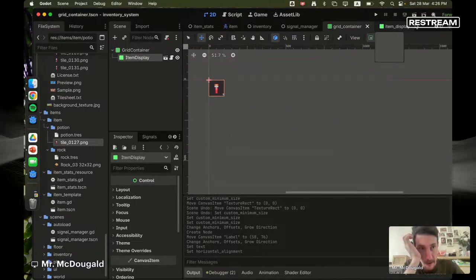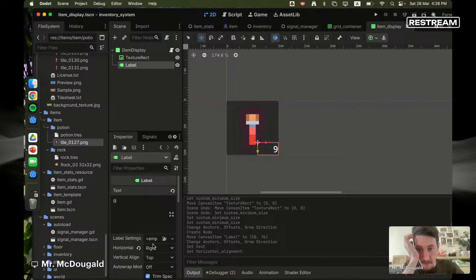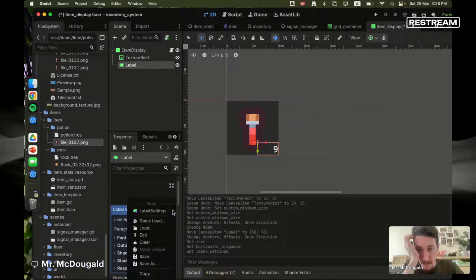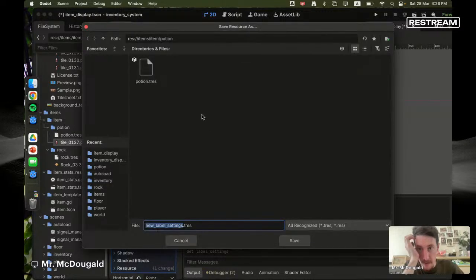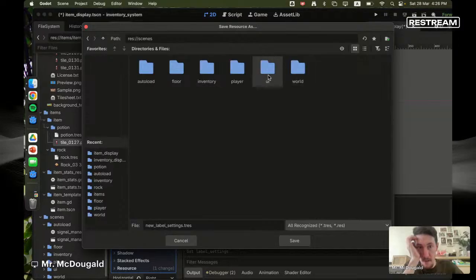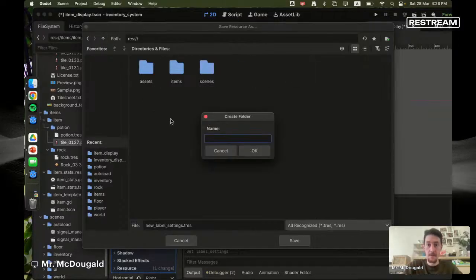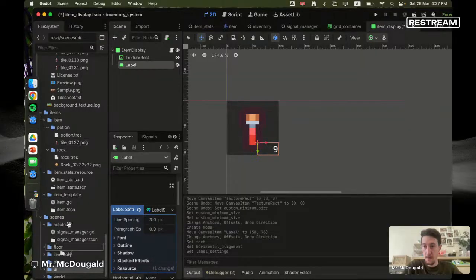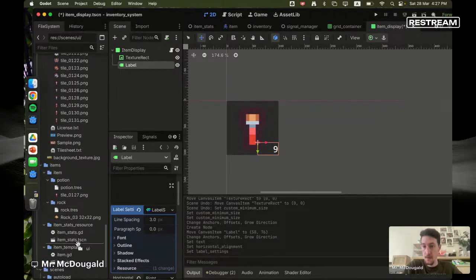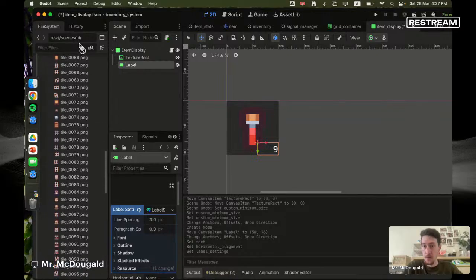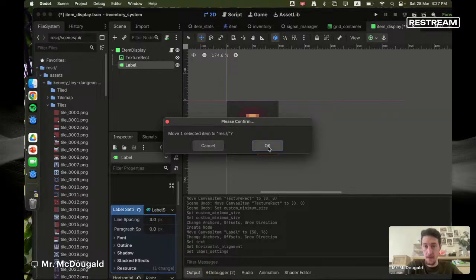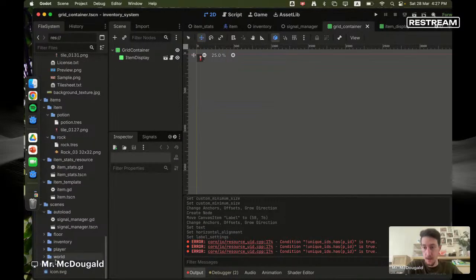Looks like that number is going to need to be bigger. Label settings. We'll save this as, UI should probably be its own thing. Res. Okay, UI is going to be its own thing.